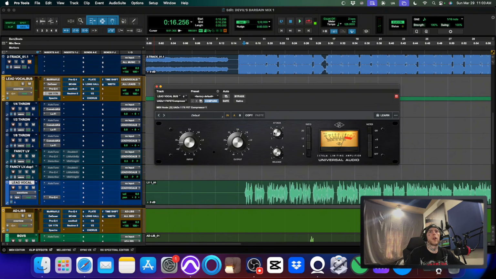Cool. Now, for a vocal like this, the meter's there for a reason, so you have to learn how to read it. I'm going to play the vocal, and I'm going to explain to you what the needle's doing. First things first, the attack time. If you peep the needle whenever I hit play, it's taking a bit too long to attack that initial transient whenever it starts playing. So watch the needle.